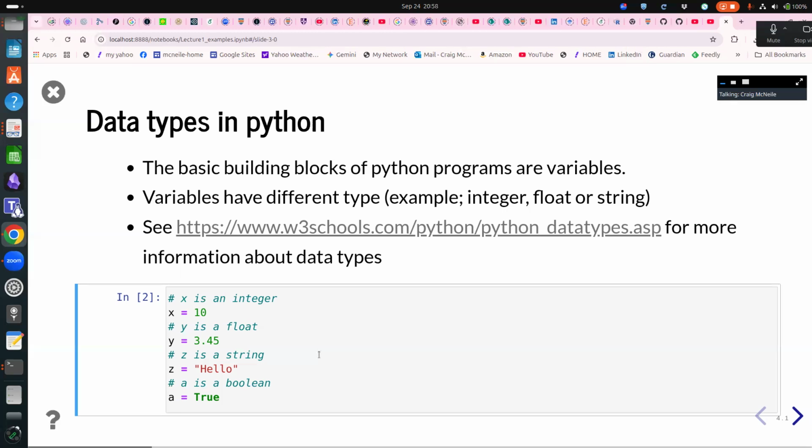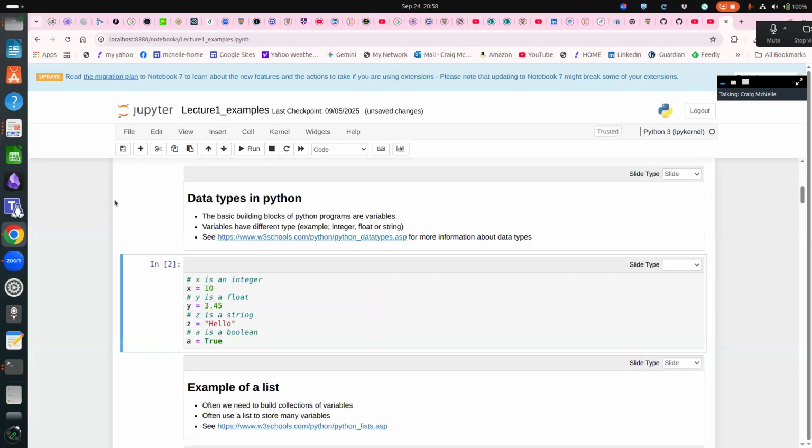And here's a link that you can click on to learn a bit more about data types. Python sometimes kind of guesses what the type is: because it sees 3.5, it thinks it's something called a float, and when it sees these double quotation marks, it sees it as a string.